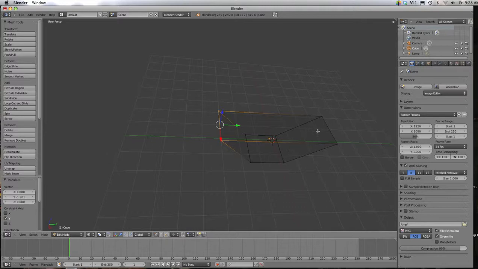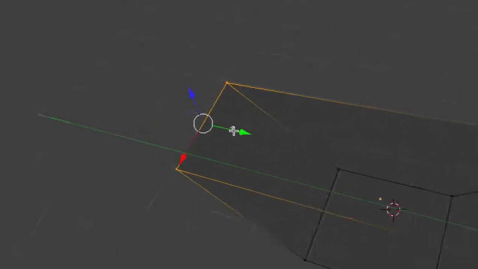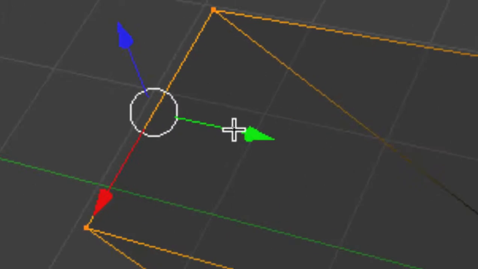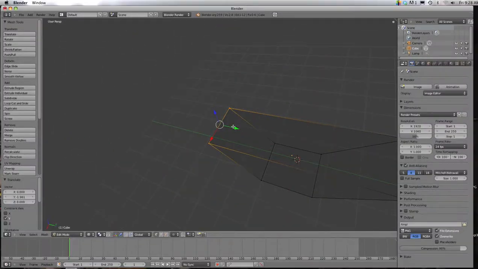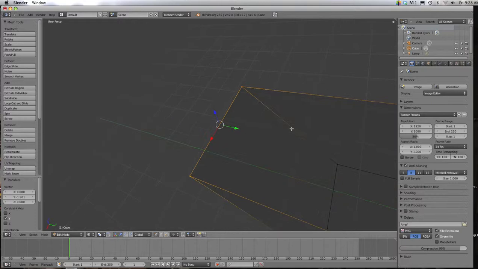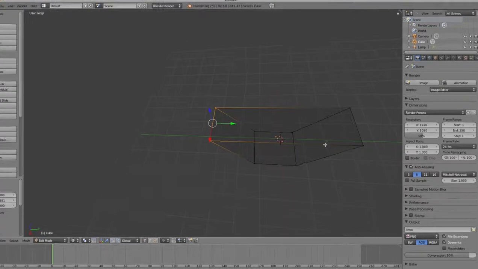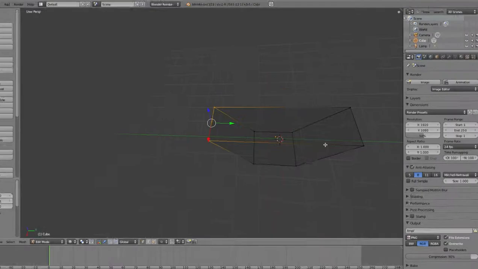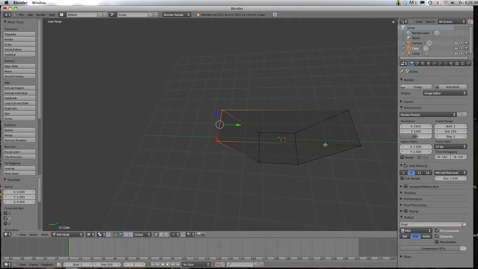If I rotate this, you can see that it's going to rotate around the point where the X, Y, and Z axis is. Okay? Does that make sense? And if you hit, I'm going to back up just a little bit. There are different angles to this, and I'm just going to show you this real quick.